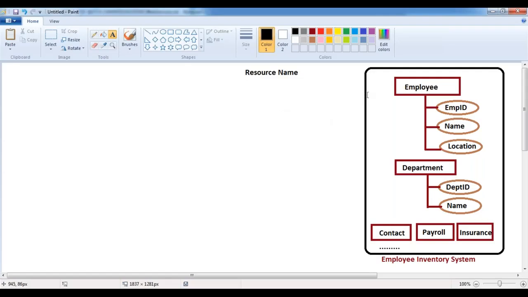Now, for this particular object, they are giving a resource name. Each and every object will be referred to as a resource. So what is the name they're providing for this resource? Now let me explain.